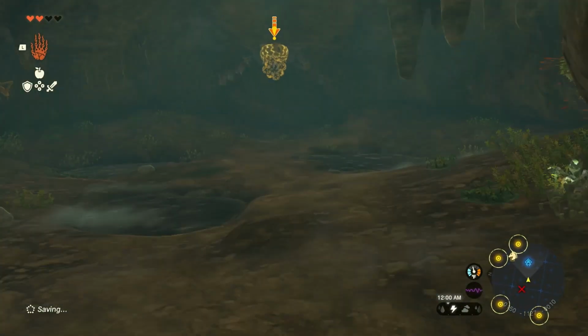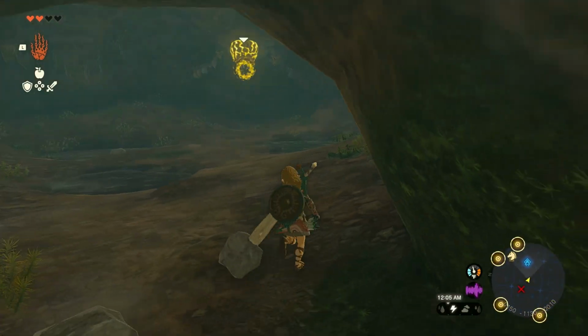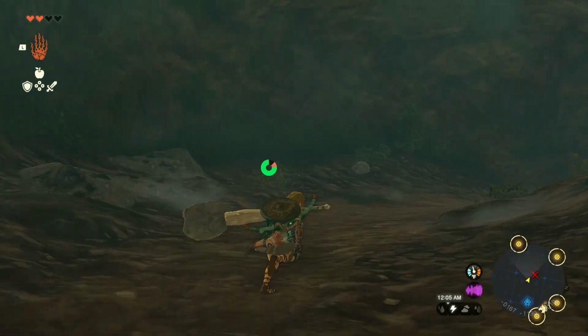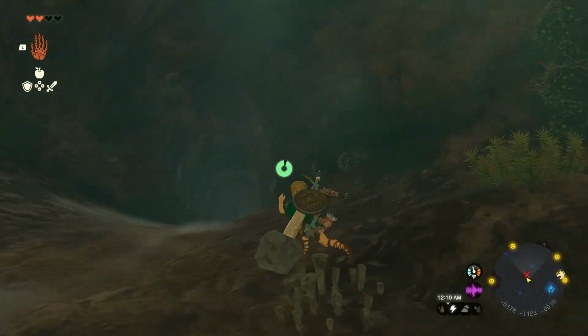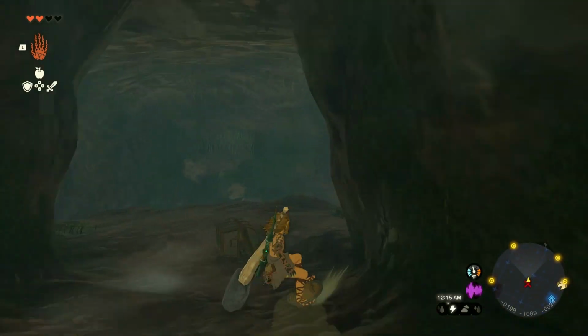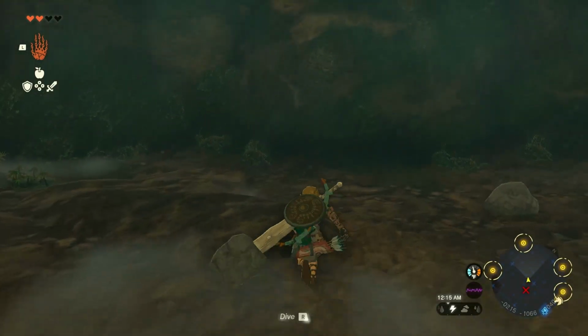Dun, dun, dun! Yes, there is an electric Like. It does have quite a bit of health and is a bit intimidating, especially in the early goings, but we will be able to take him out fairly easily. Before we do though, as I said, we're going to come over to these vines here.